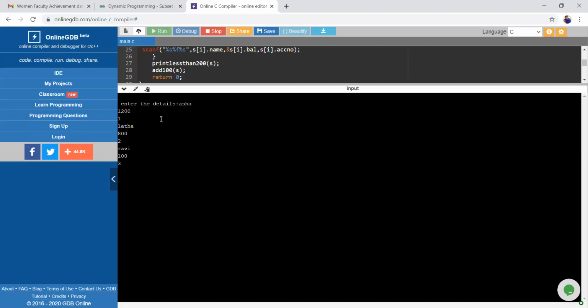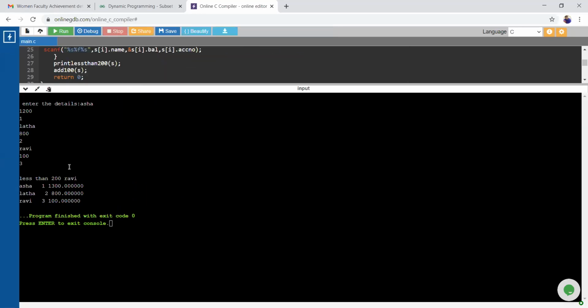So I have entered detail for 3 customers, name, balance, and account number. So less than 200 is one customer, and only the name of the customer we are displaying. Less than 200, that is Ravi, it is printed in the first statement, and then increment the account balance for those who have greater than 1000 by 100.